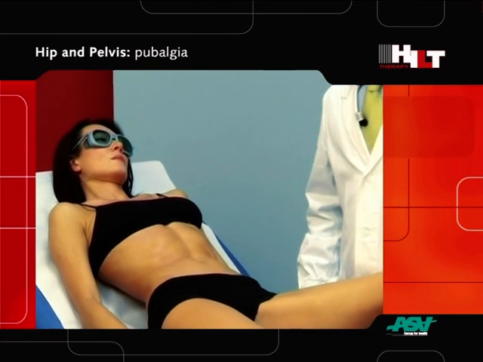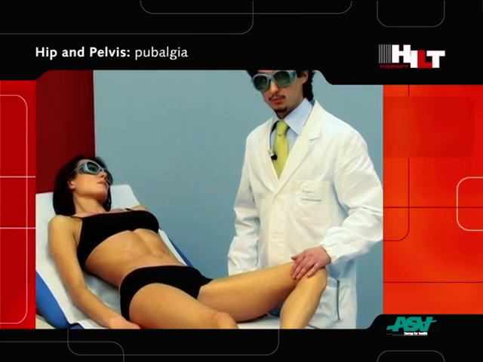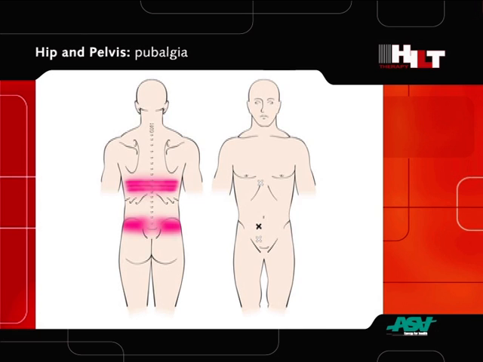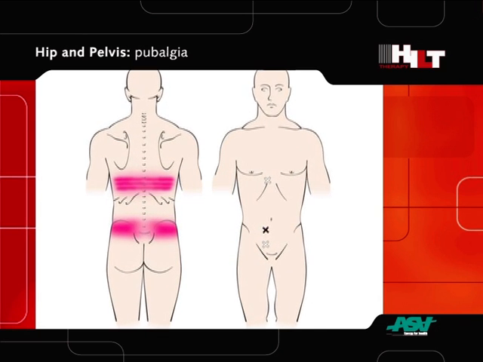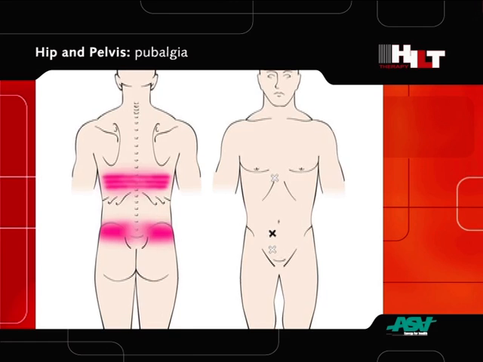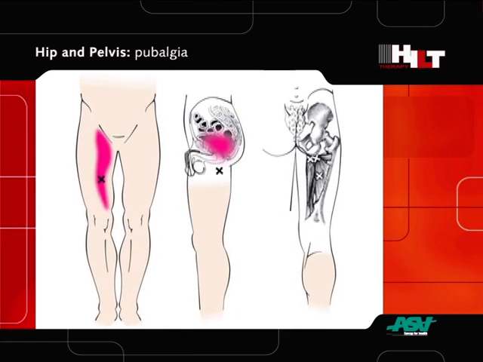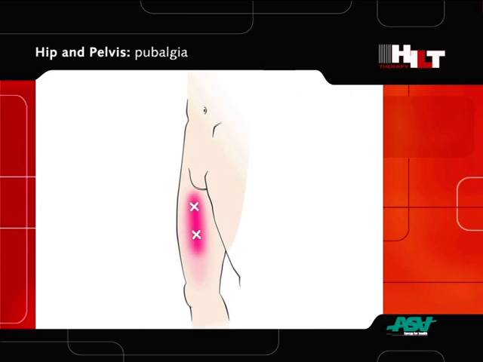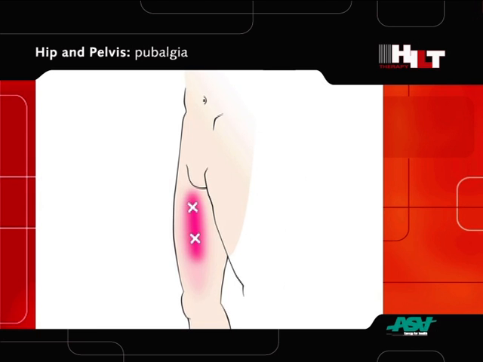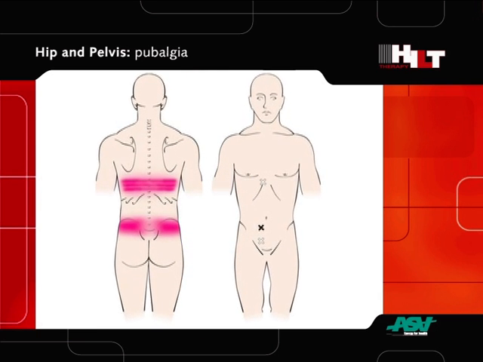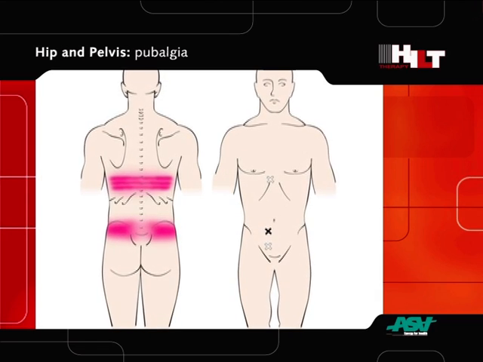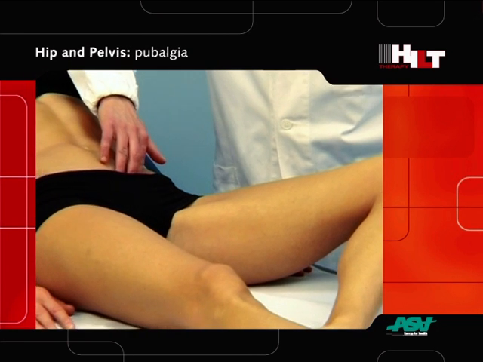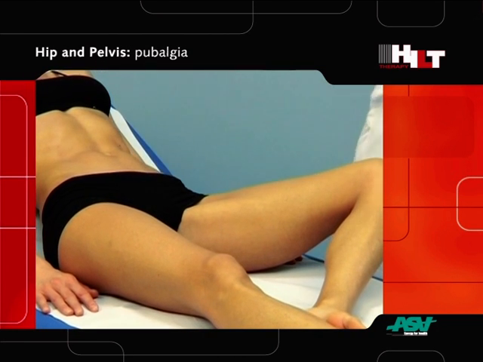During the intermediate phase, muscle and insertional trigger points are treated directly. First, we detect the trigger points in the rectus abdominis, in the adductors, in the gracilis, and in the distal and proximal insertions of the adductors. Moreover, also the distal insertion of the rectus abdominis on the pubis will be examined.